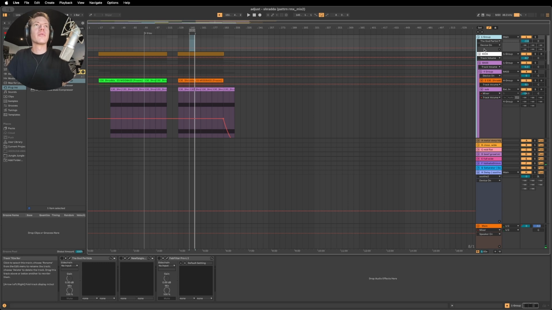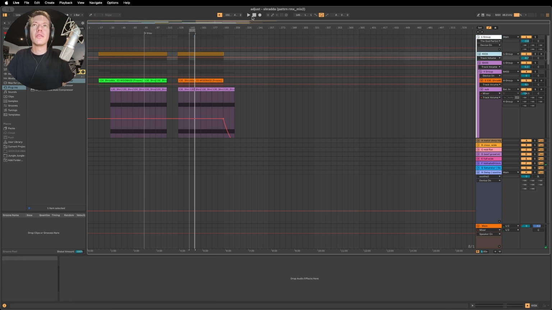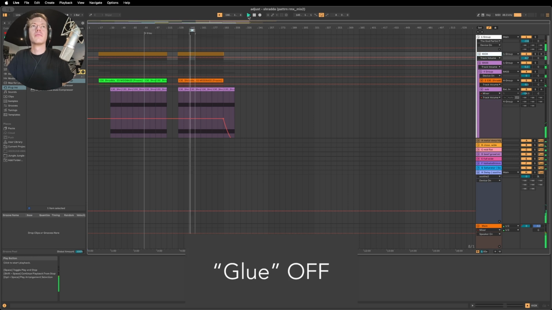Another example could be the difference between this without the glue and this.